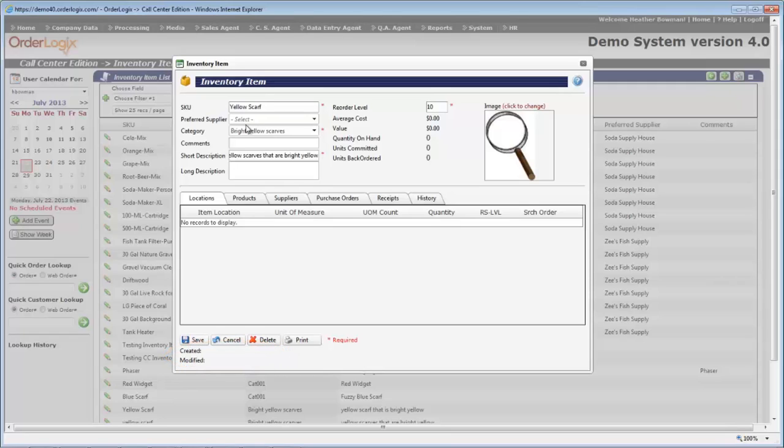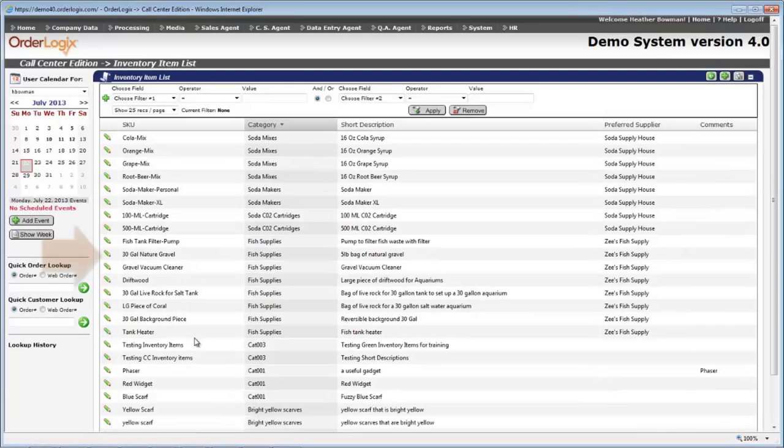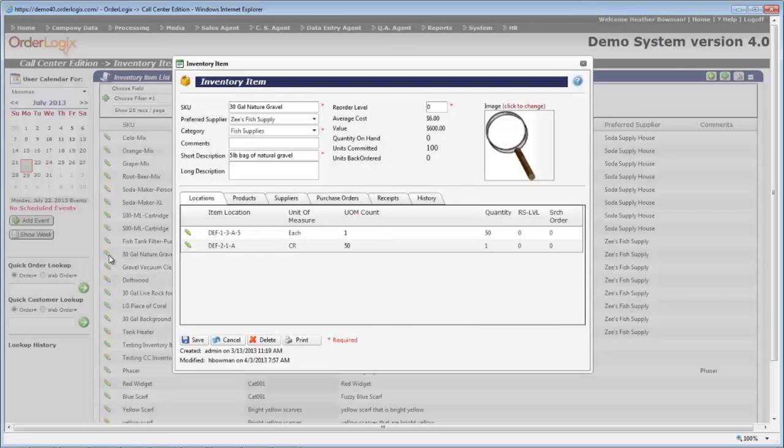item list. Once you've entered the values into the required and/or desired fields, you can click the Save button to save the changes. To edit an existing inventory item, click on the green Edit pencil icon next to the name of the inventory item that you wish to edit. This will launch the existing inventory item window with the details contained, allowing you to edit what needs to be changed and click the previously discussed buttons. This concludes the tutorial on adding and editing inventory items.